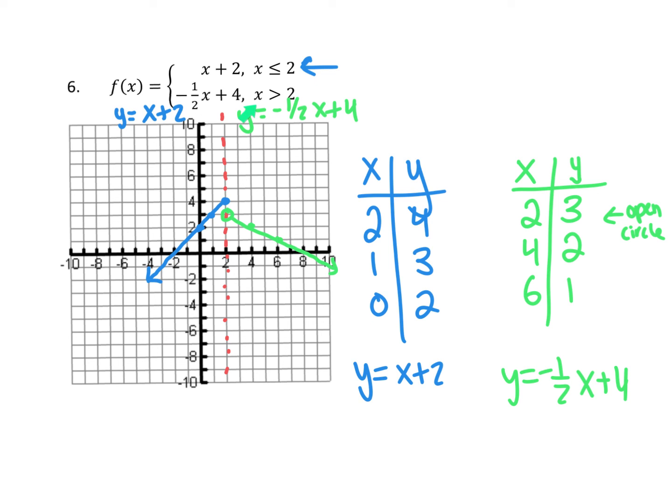Then, for the section where x is greater than 2, so that's the domain, so that is this whole section of the graph, I've graphed y equals negative 1/2 x plus 4. Notice that my slope is negative 1/2, and that if I were to continue my line, it would be going through my y-intercept of 4. Since this section of the graph does not actually continue to the y-axis, we will never end up plotting that point. This was just one quick example of graphing a piecewise function.